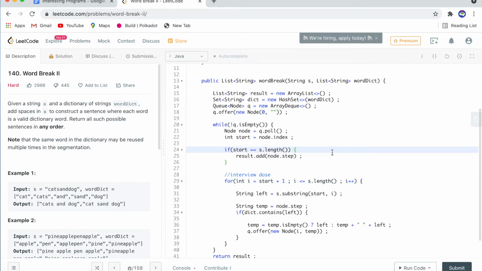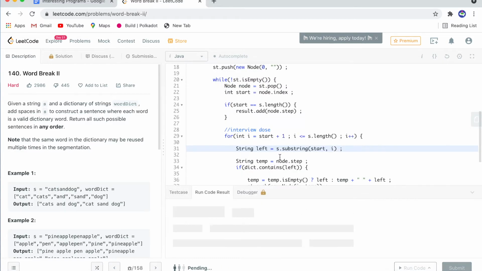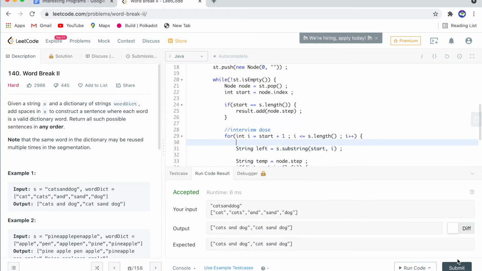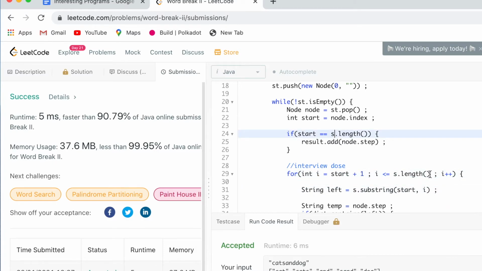Okay, DFS is nothing but stack instead of queue, so we'll just change the queue to stack. Queue dot push instead of offer, instead of poll we'll say pop, and then queue instead of offer again we'll say push. Okay, and I'll just change this queue to st. Fine, st dot push, st dot pop, st dot is empty, st dot push. Let's run the code. Yeah, accepted. Now submit. Cool. Okay, so now this is the DFS solution, we got it.